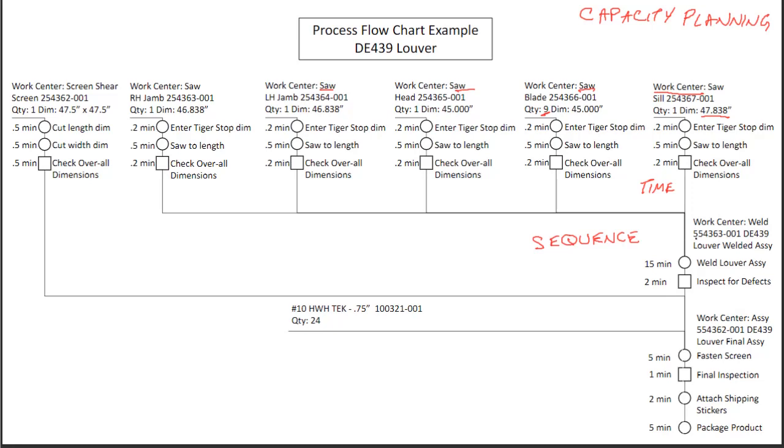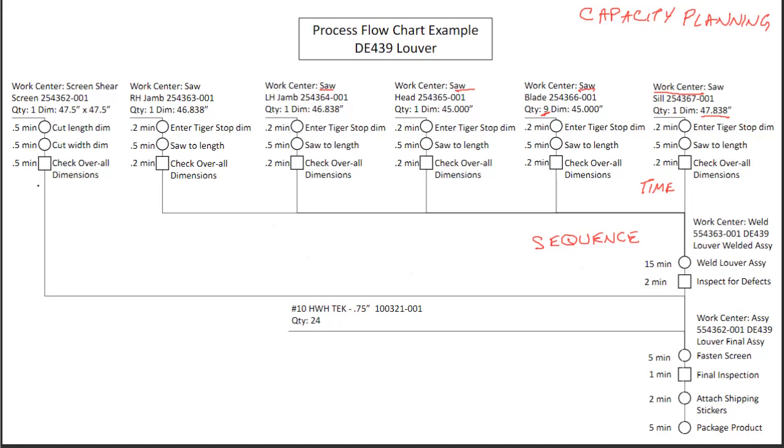And you're going to weld this 554363 DE439 welded assembly, and so all of these parts go into it. You could make any of these parts in any order you wish, but they all have to arrive at the welder to be able to weld them.